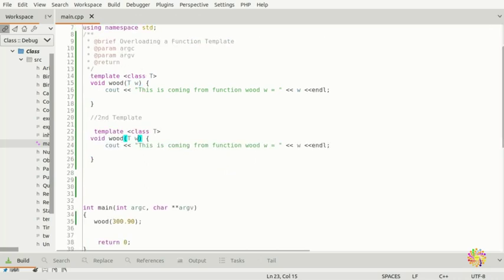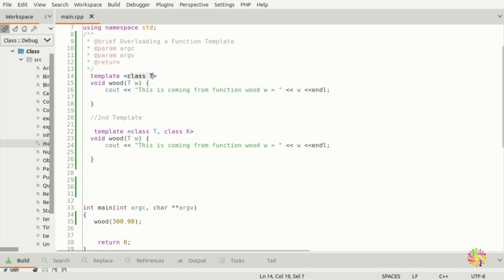So the first one, we have one parameter, and if you look in here, you can't leave it with one parameter, class T. You need to change this one. For example, we're going to change this one, class T, and then you can put a class K, for example, TK. No worries.